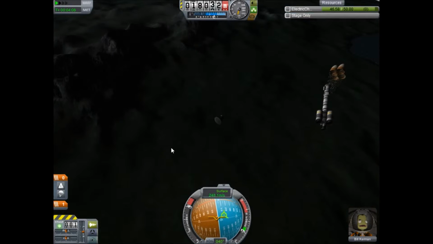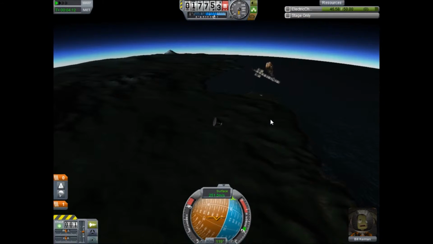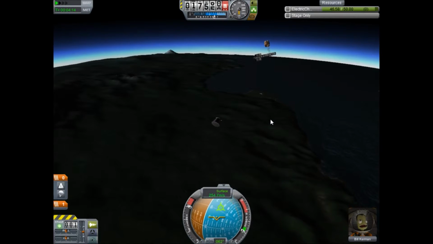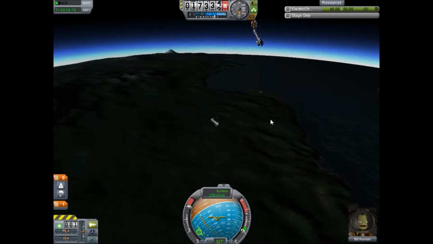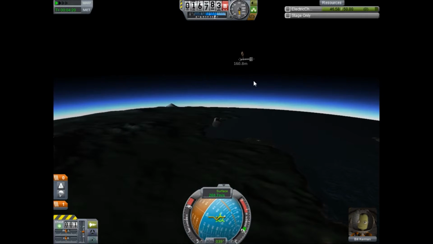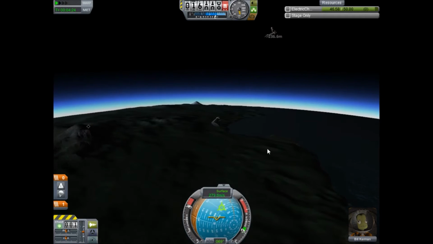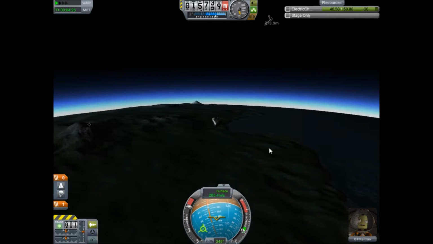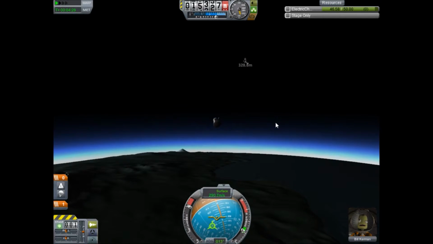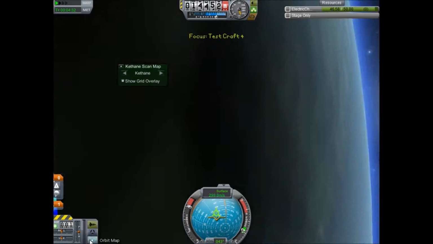There's the radial parachutes doing their job. Hopefully they bring that back down gently. That's not looking very good. It's swinging around quite a lot. Yeah, that should be fine. In the meantime, we're going to re-enter the atmosphere again. That's quite... Is that lifting? Or am I making that up?